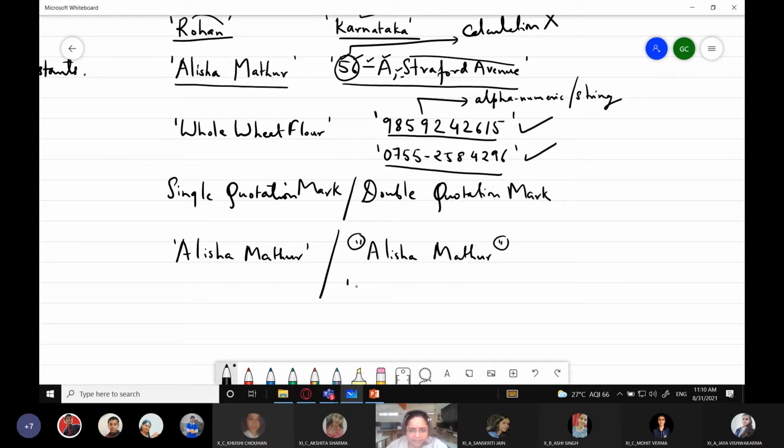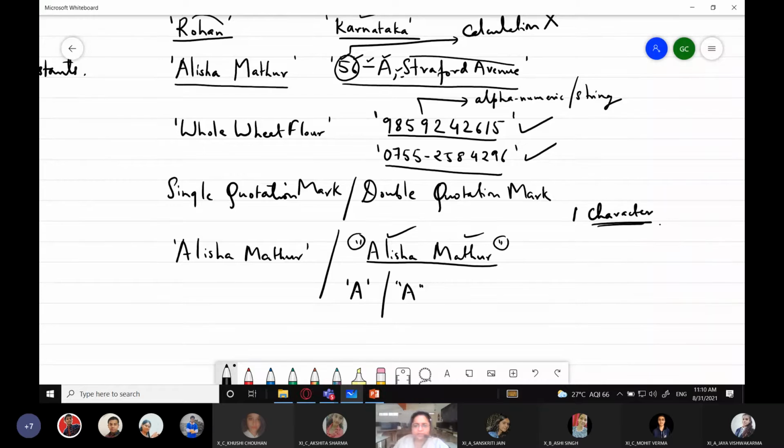Here, whether you take a single character or a group of characters, like Alicia Markov, which is a group of characters, one single letter or alphabet or special symbol or digit will be considered as one character.